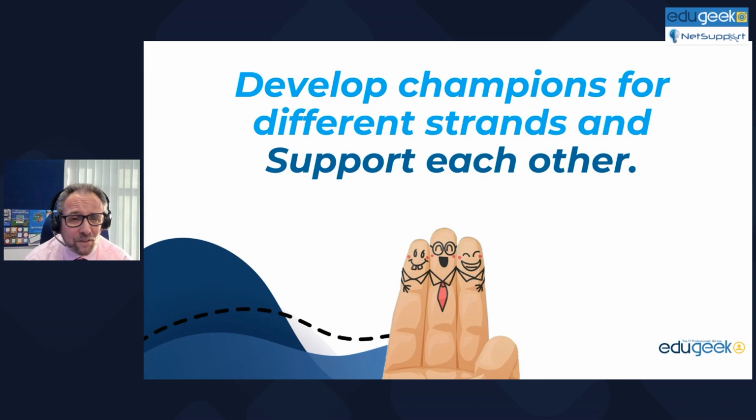So actually identifying who are the go-to people as peers within the teaching cohort, as well as from a technical perspective, allows people to build confidence. If they want to try new things, they can go and ask people, have you got any resources? Have you done this before? Where did you learn about it? Who else would you speak to? So identifying through your surveys, through your digital planning, who are the champions for each of the different tools and solutions you use across your trust can be a simple and easy way of building that support and encouraging people to feel more confident giving things a try.